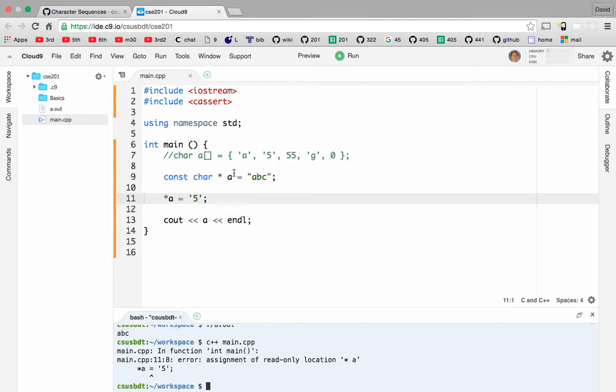Assignment of read-only location star A. By the way, star A, we're not assigning 5 to A. We're trying to write 5 into the memory that A points to.